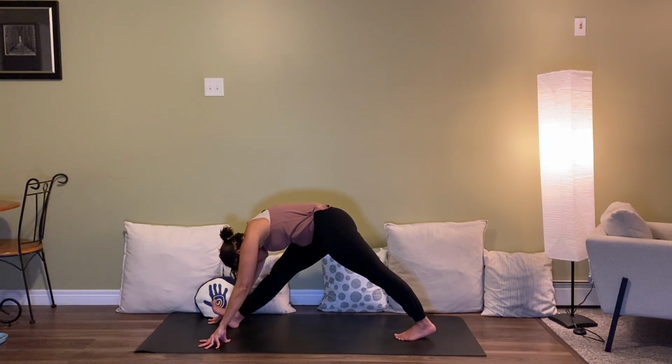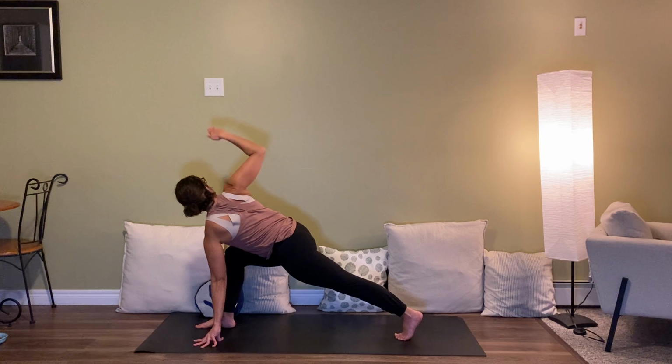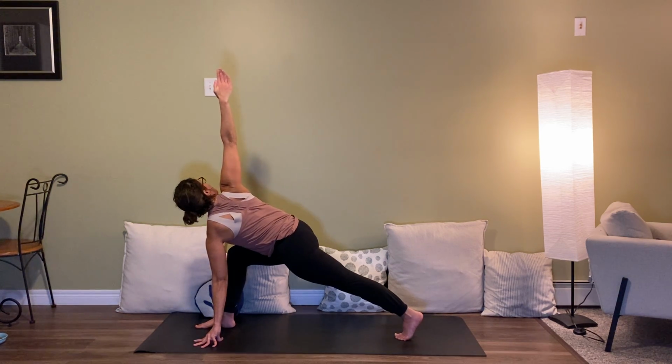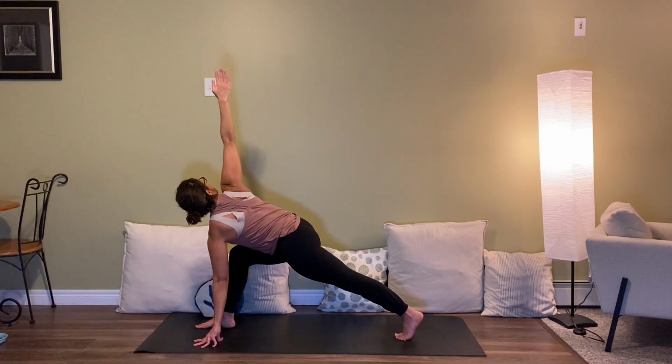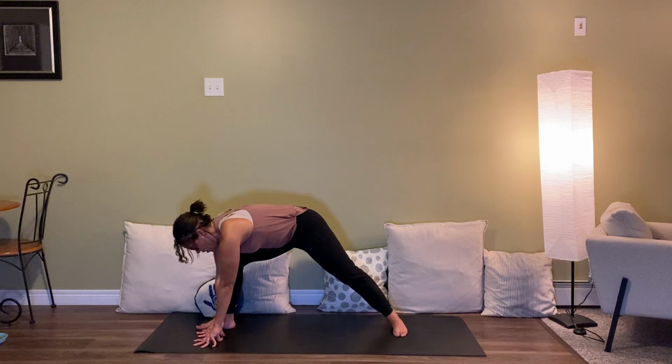Good, back into that front knee. One more time, twist, right arm up, big reach. Last breath. Good, right hand lands. Then that left foot for warrior two stance.